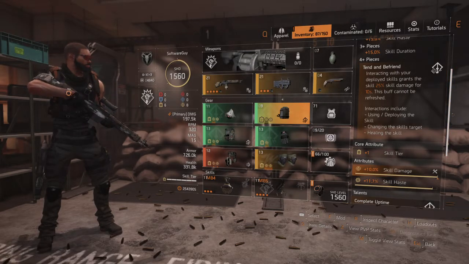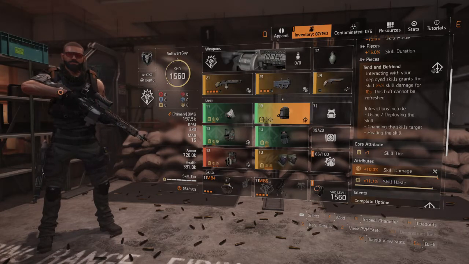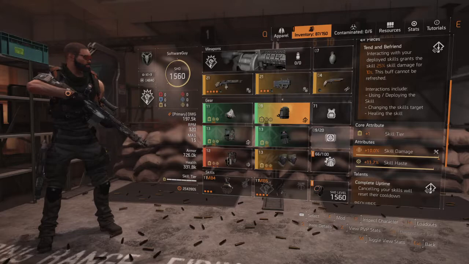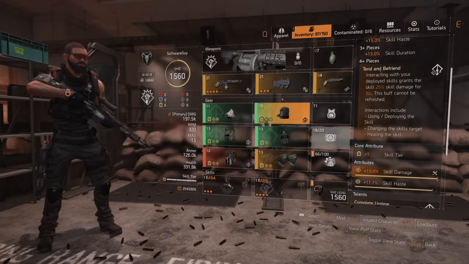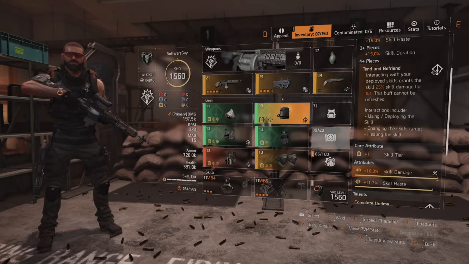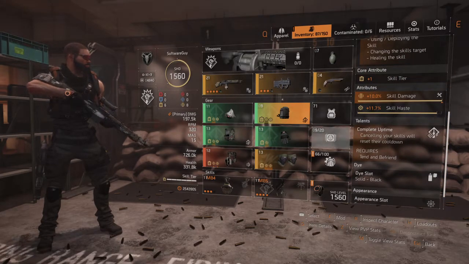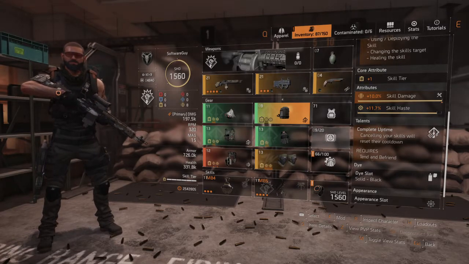So let me explain about the almost zero cooldown. The nice thing about the rigor gear is if you have the 4-piece, you get this Tend and Befriend. And then if you have that in your backpack, you'll get this talent where canceling your skills will reset your cooldown, and it requires the 4-piece.